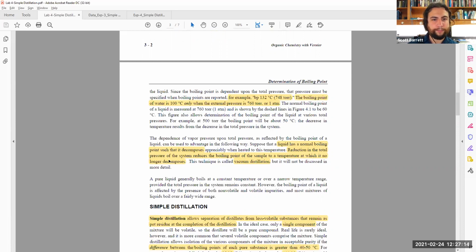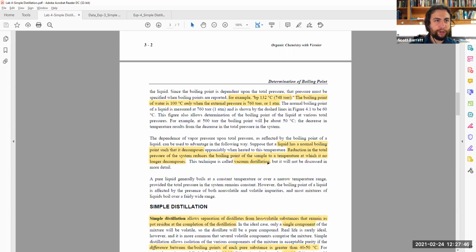So this is really good. Let's just say that you have a liquid that decomposes at 80 degrees Celsius and you don't want it to decompose, but you want to distill it off, right? Well, you can reduce your pressure down in vacuum distillation, where you attach a hose to the side of your distillation apparatus and reduce your pressure down. And then let's just say it reduces down from 80 degrees all the way down to 40 degrees Celsius. You can safely distill it off without decomposing the chemical at hand.